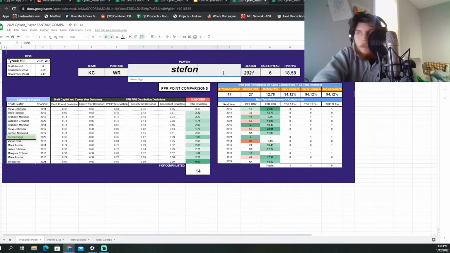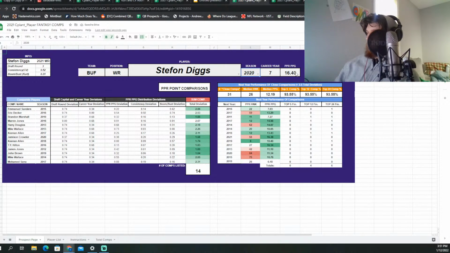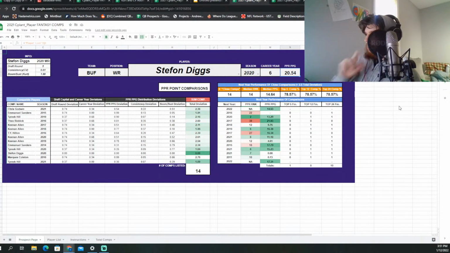Like Stefan Diggs, and then I'm looking for, I guess, 2020. Let's see if this actually works. Yeah, it tells me his points per game was 20.54, which makes sense. But it's this that's having issues.